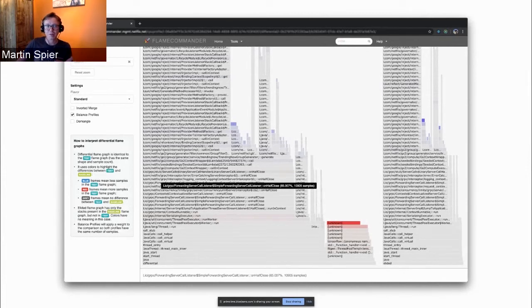I know it's pretty confusing if you've never seen it before. It takes a bit of time to get used to, but it has really proven to be a very useful tool. It really allows us to easily identify regressions and compare two profiles and spot the differences very easily. And then obviously we can confirm that with regular flame graphs later.